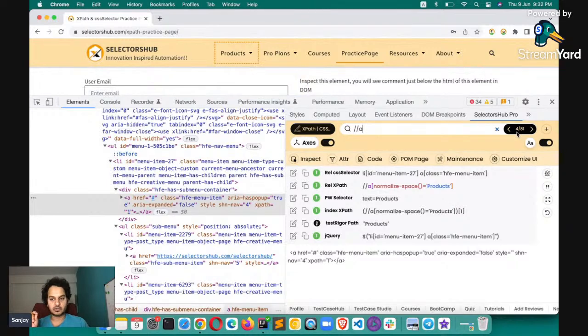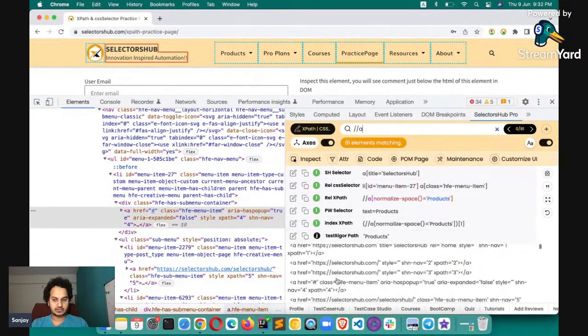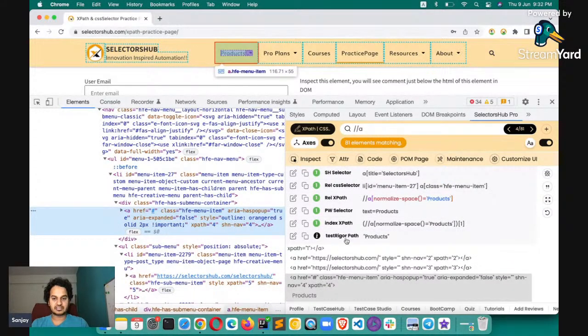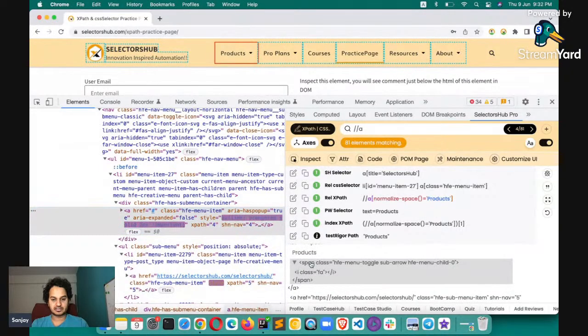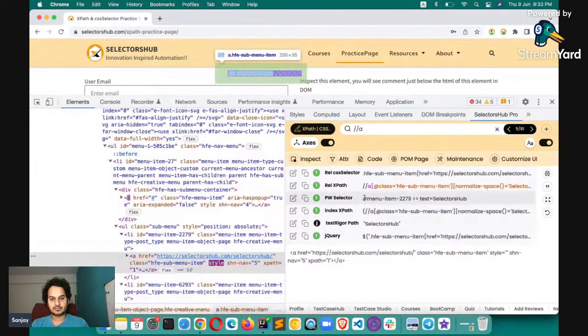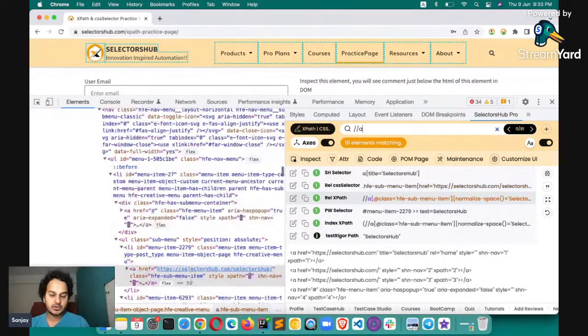Now it is showing the fourth element. I want to generate for the fourth one, so I can directly click here and it will generate the selector for this one, or whichever you select. Let's say now I want the next one, then it generates that. So this way you can verify XPath, get all the matching nodes, traverse back and forward, see in the DOM, select that particular element, and get the XPath and selectors for them. So this feature is really going to help a lot.